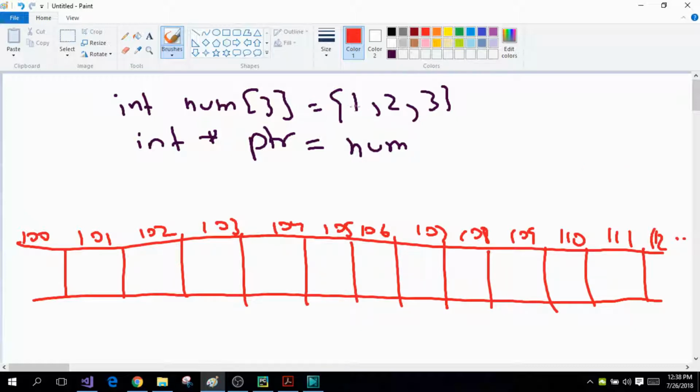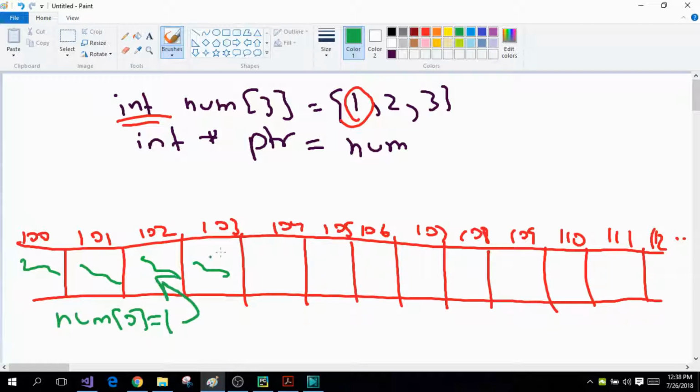Now an integer element occupies 4 bytes inside the main memory, because in the C language, an integer is supposed to occupy 4 bytes. So let's give 4 bytes to our first element, 1, 2, 3, 4, and this is our first element equal to 1. So 1 is stored right here. Similarly, our second element also occupies 4 bytes.